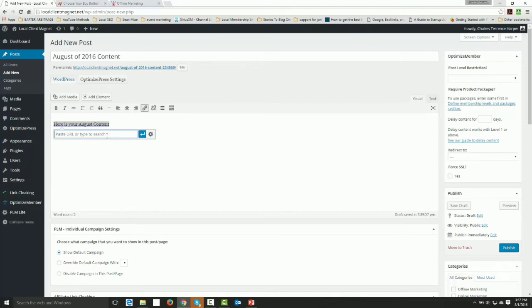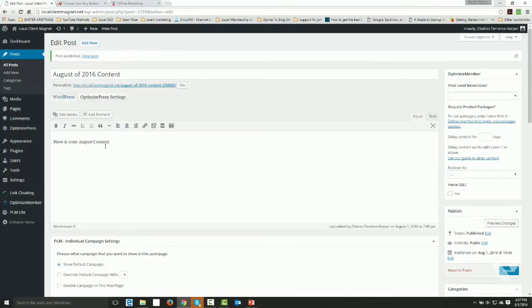Now there are software programs and even WordPress plugins that will secure this content. But if you're just trying to set up a membership that is simple to deliver, this is the content. This is where they're going to actually get it. We're going to click publish. Actually, we didn't create a link. I'm just going to put in here google.com just so we'll have a live link, and click update.